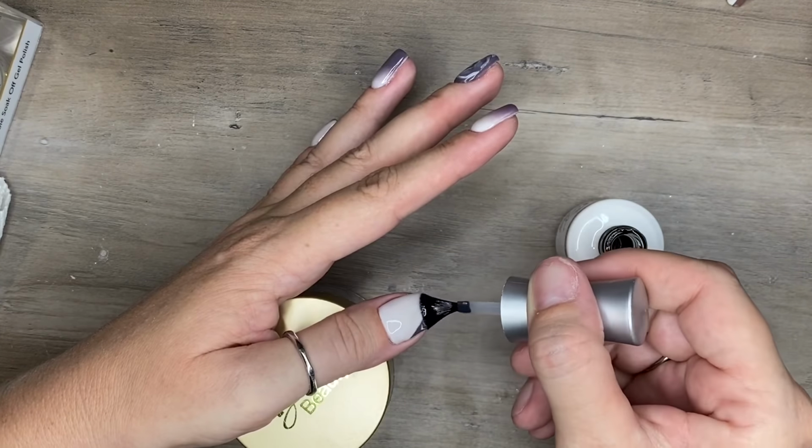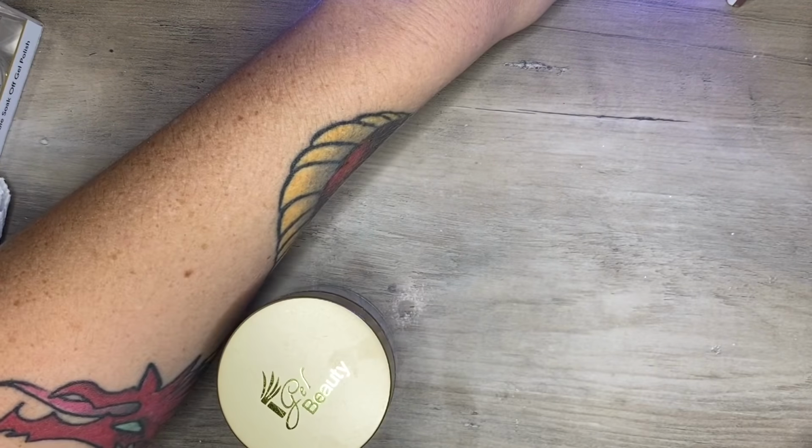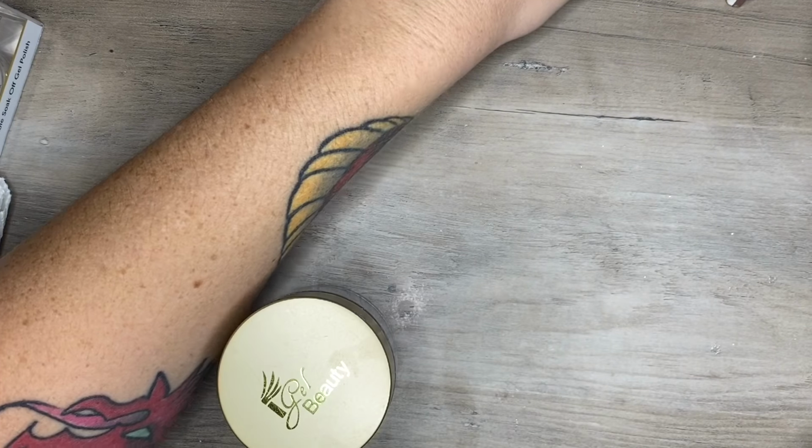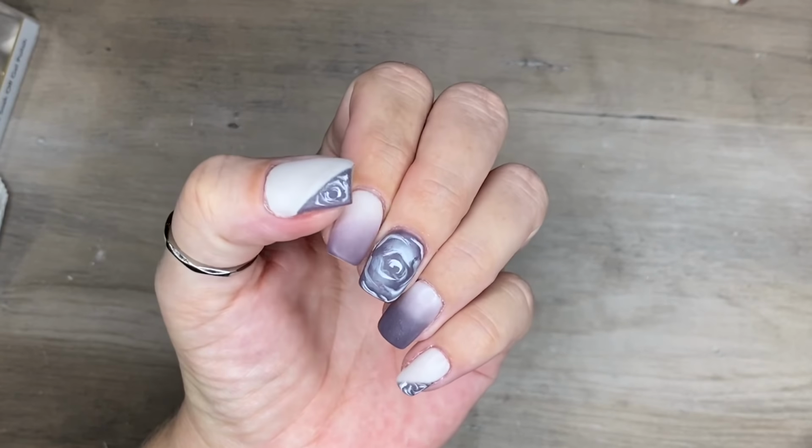I always do my thumbnail last, and for no reason other than my thumbnail, when I do the rest of my nails, is sideways. And product is going to leak into my sidewalls and it's gonna drive me nuts. So here's the finished mani.